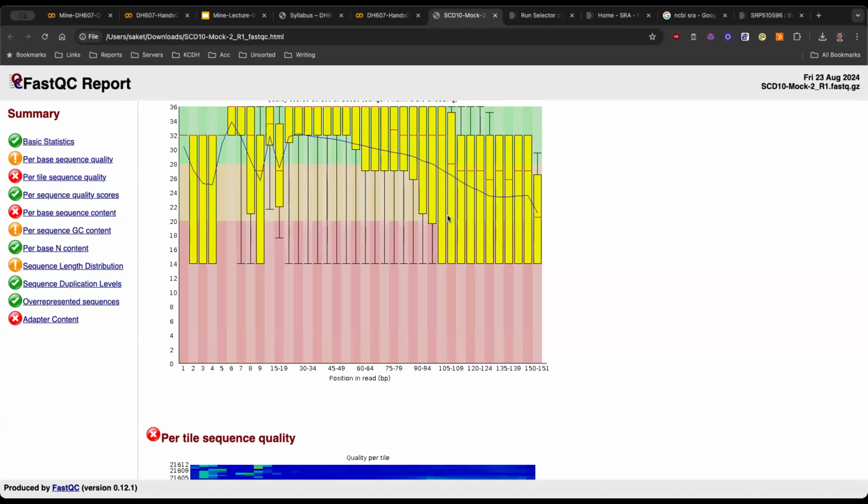So let me revise the principle on which this is based, very, very quickly. This is your flow cell, FC. You have this fragment, which is being sequenced. You'll go back to this slide and revise it, but I'm just making a visual here. The first thing that will happen is, let's say the sequence is A, C, E, and G. This will get complemented. A polymerase will come and deposit a base, which will be T here. And this has a fluorophore, right? So this emits a light every time the incorporation happens.